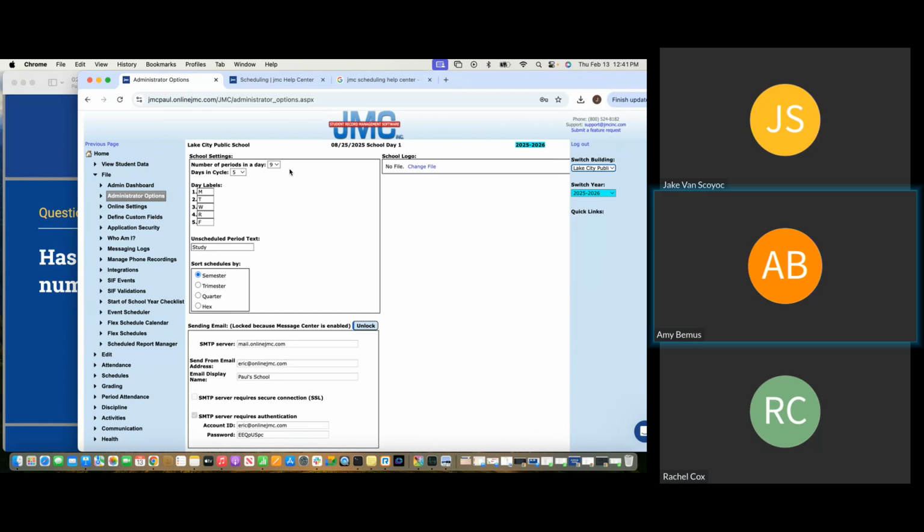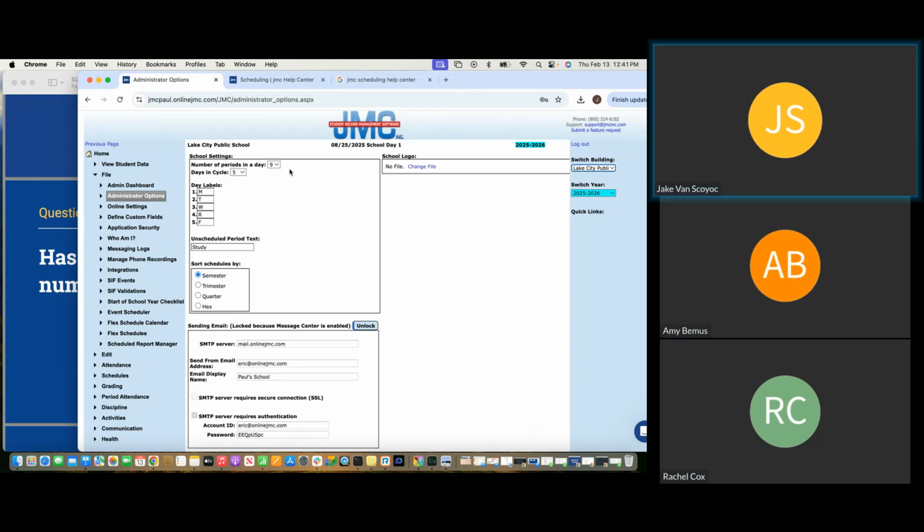Yeah, to add to that, I think my suggestion would be, in general, do you take attendance for it and do you grade for it? Or do you take attendance or do you grade for it? So if you have somebody in the lunchroom that takes attendance, you might want to consider making lunch its own course and having its own period.